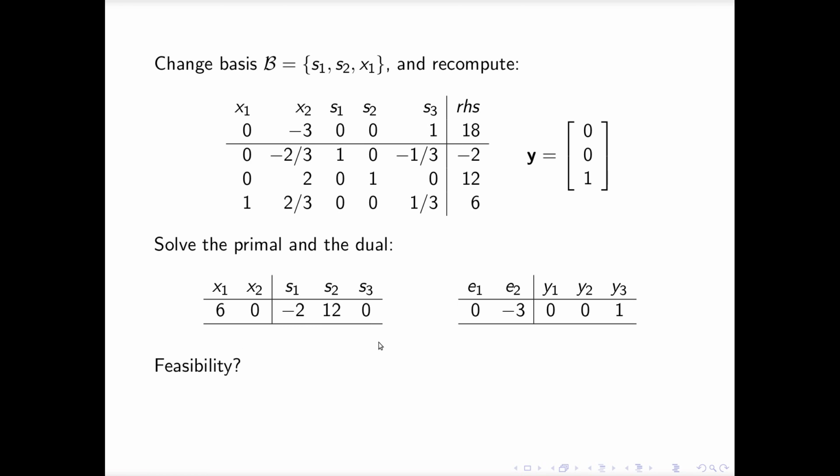What do you see about feasibility for both of these now? This is a basic solution for both the primal and the dual. This is a basic solution for the primal, but it is infeasible because of this minus sign. This is a basic solution for the dual, but it is infeasible because of the negative sign again. So x is not feasible, y is not feasible. But I wonder if we still have a pattern here. I still see a pattern here.